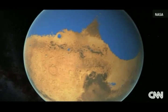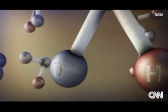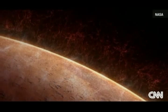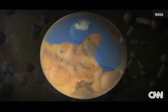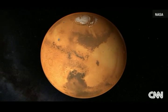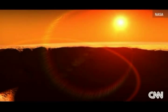Mapping the waters of Mars required data from the red planet itself and even some from right here on Earth. It's a collection of knowledge of meteoritic records, spacecraft, and ground-based observations that have allowed us to get a very nice picture of how water evolved on the planet. Key to the discovery were measurements of this rare form of water. It contains a heavier form of hydrogen, which prevents the water from leaving the Martian atmosphere and being blown into space. The high concentrations of it found at the Martian poles allowed scientists to calculate how much more water the planet once had. Current estimates show that only 13% of the original Martian water remains on the planet, with most stored as polar ice caps. The rest, like much of Mars's atmosphere, was slowly lost.